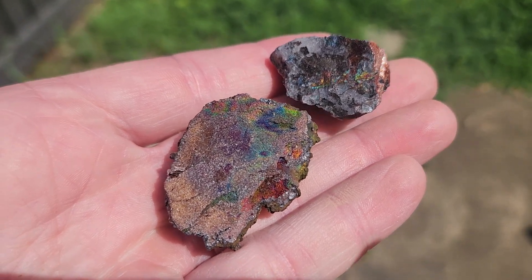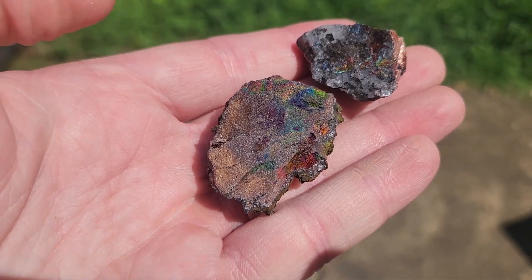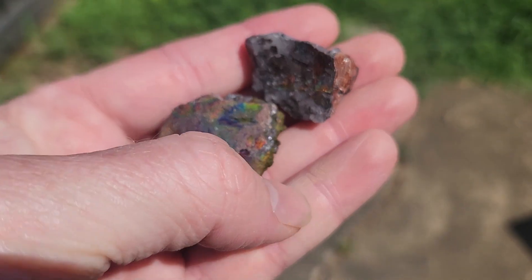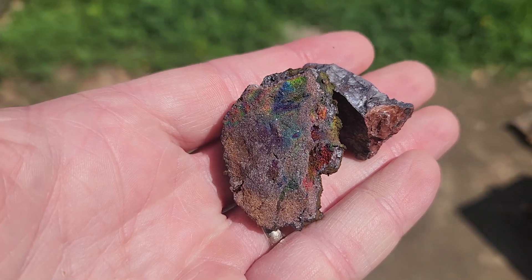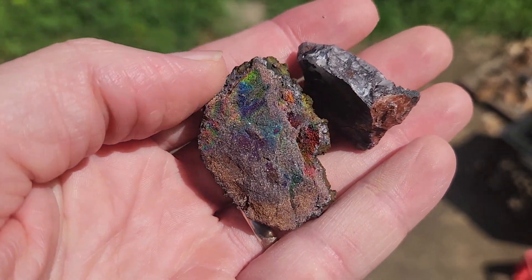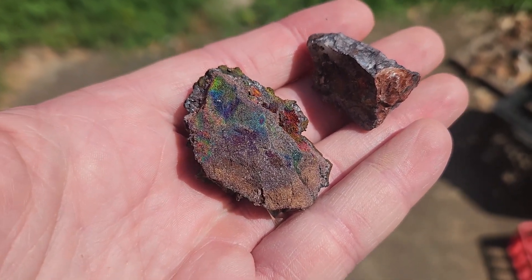These are a couple from the first batch. After they've dried off for a while, I feel like I've seen a noticeable increase in color — a lot of increase. It takes a little while to dry, and then you start seeing the color after it dries. They might have a little more of an oily look to them after being cleaned like this, so you may or may not like that.